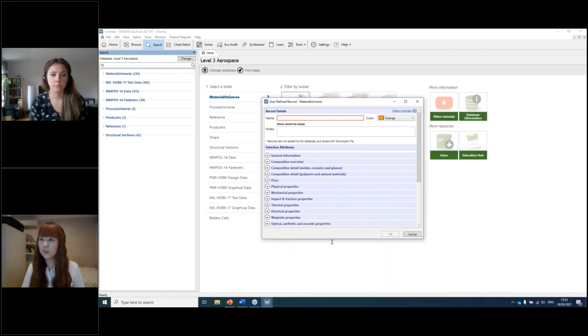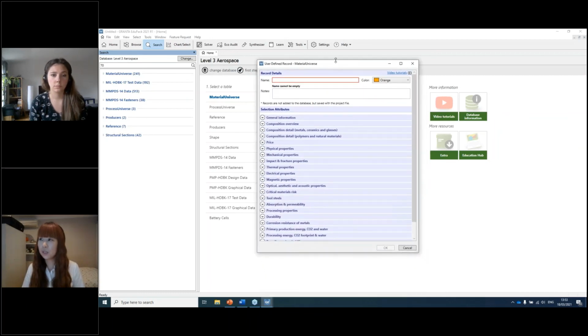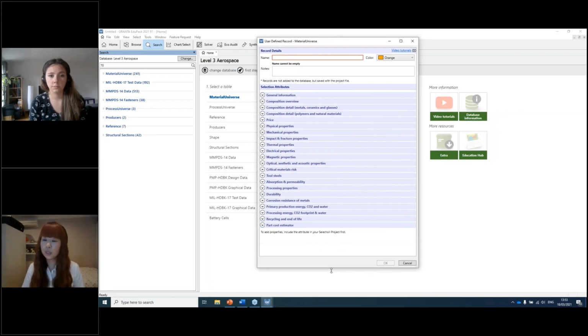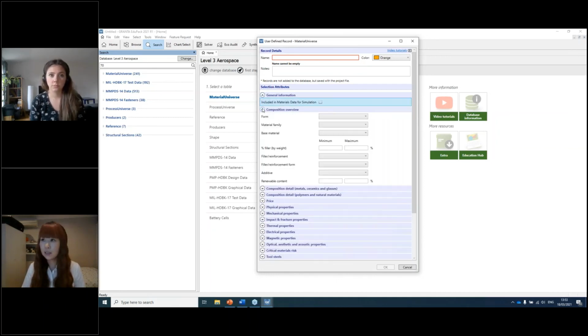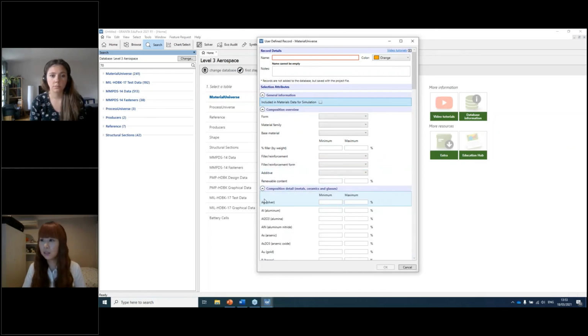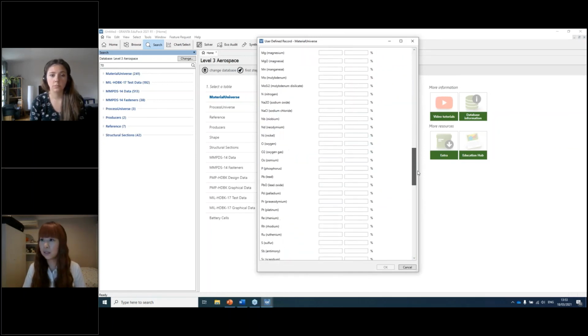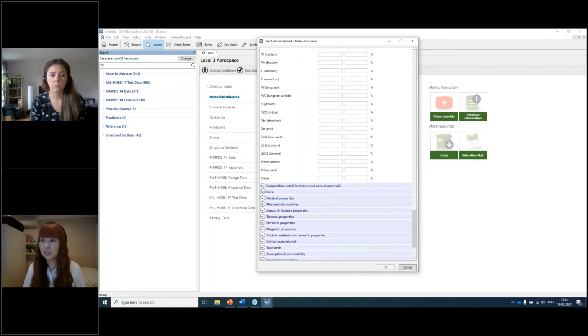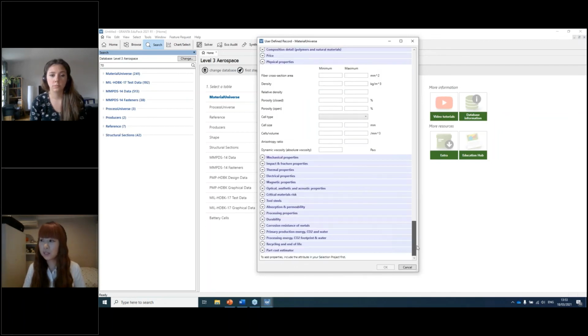If we choose that one, you can see it returns a list of all the properties that I mentioned when I introduced the structure of the data sheets. Then the students can use the data they have at hand to populate all the different properties here. After they populate all the necessary properties, they can click on OK and create their own charts, and then use this data to compare with all the existing materials within the database.